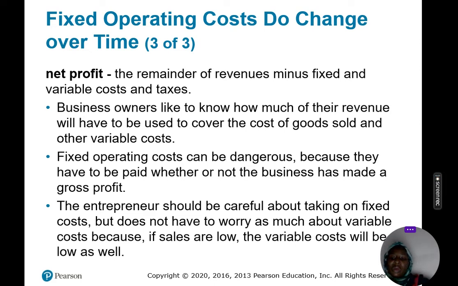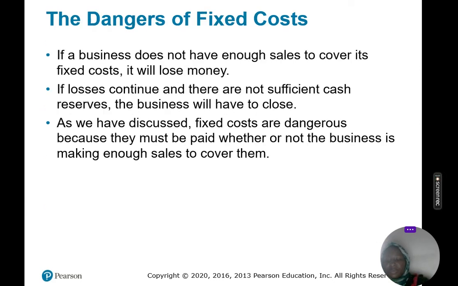You owe your workers. So this is why the fixed operating cost is very dangerous, because it has to be paid whether or not the business has made a gross profit. So this is why entrepreneurs should be very careful about taking on fixed costs, but do not have to worry as much about variable costs. Variable costs, you could easily manage them. They go as the business goes. If sales are low, the variable costs will be low as well.